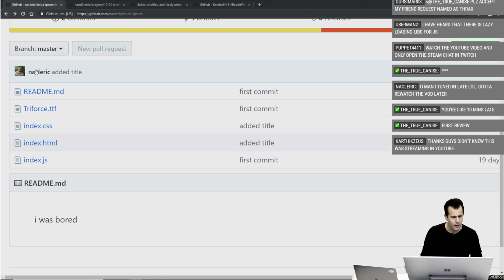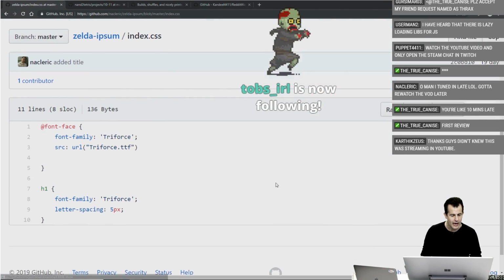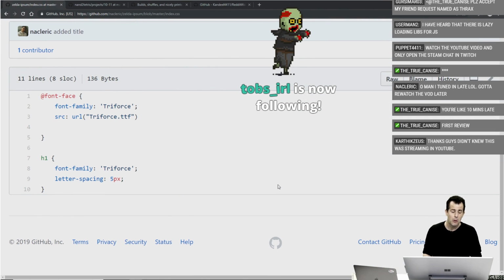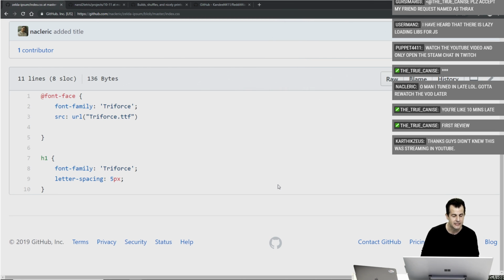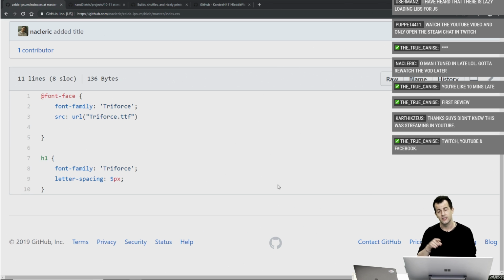So let's just take a look at one more file, perhaps the index.css file. And here is where we have some reassurance that, okay, probably doesn't matter the ordering of those two files in index.html because there's not terribly much custom CSS here, but indeed we see that Eric has defined a default font face using this TrueType file that is the fifth of the files in this repo, and specified that his h1 tag should have letter spacing of 5 pixels and a font family of Triforce. But in general, your CSS should probably come after any libraries that you're using, else you're just giving up control over the aesthetics unnecessarily.